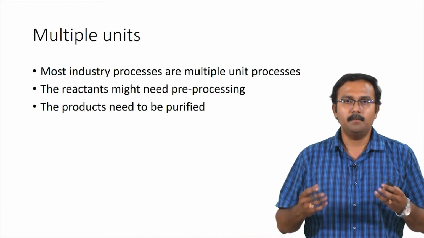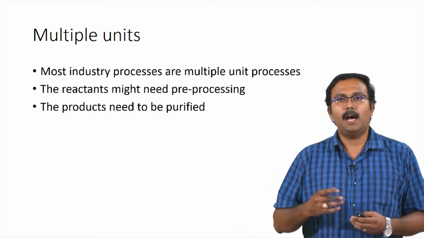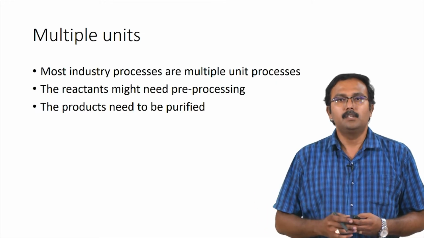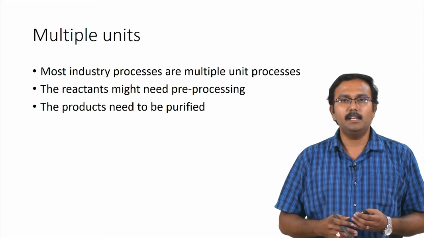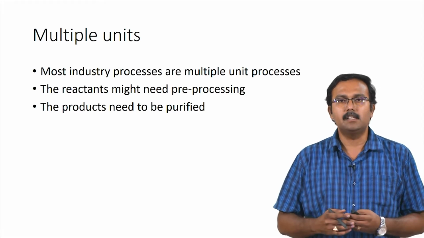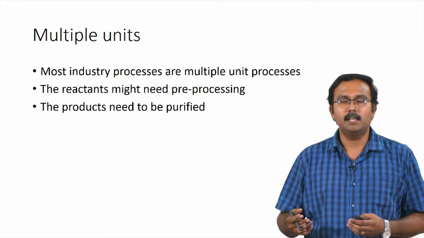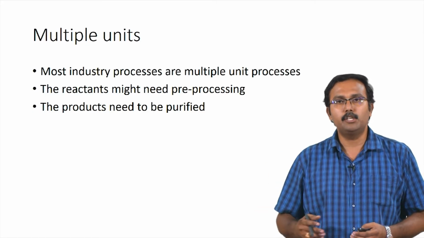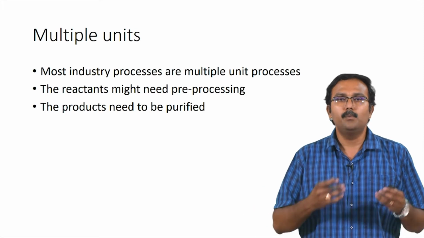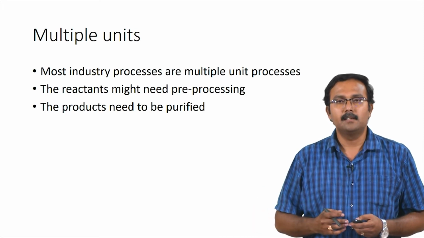Any product you ultimately want to sell in the market would have to meet certain standards. So it might be because of purity, it might be because of certain quality control, there might be different reasons for making sure that the final product is of a certain grade, and this can be accomplished only by separation processes which will follow the reactor.